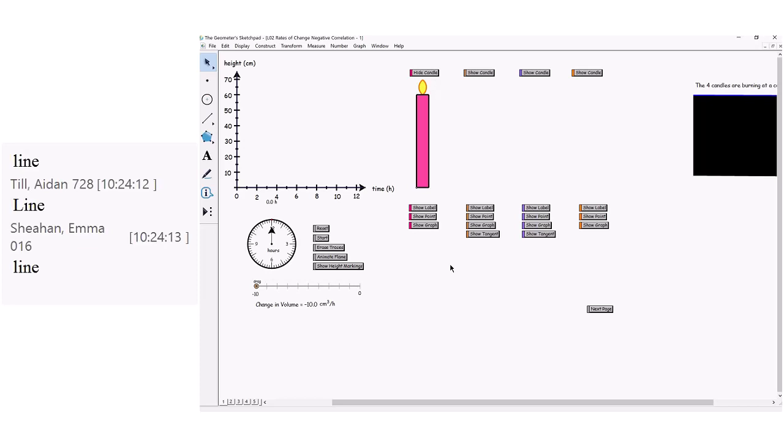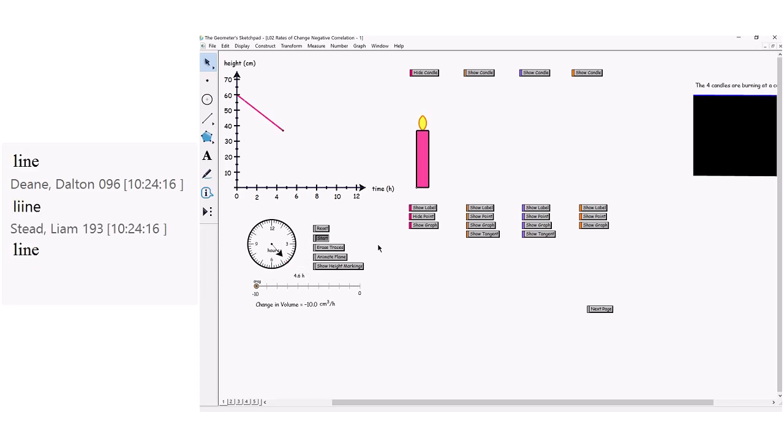Okay, so we're going to run this now and see if you're right. Most people are expecting this to be a line. Let's start it up. And is that how you envisioned it was going to look? Or did you think it might have positive correlation? Because you were thinking about the case from yesterday.